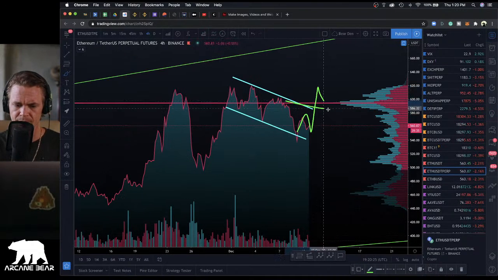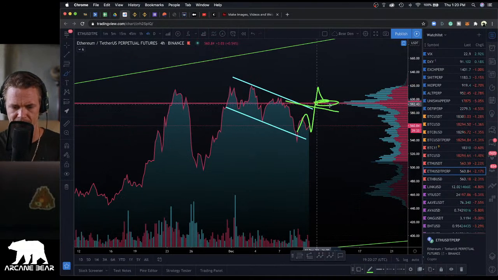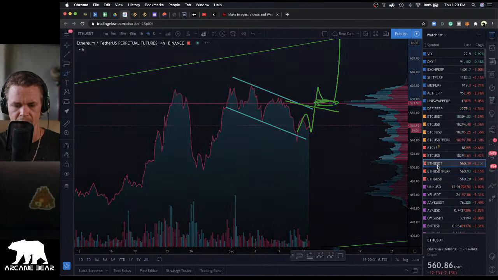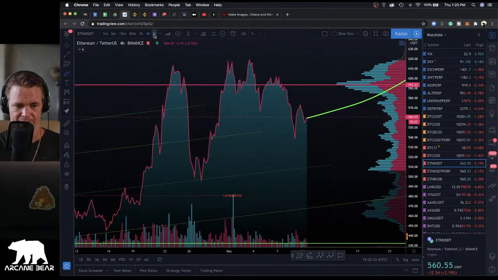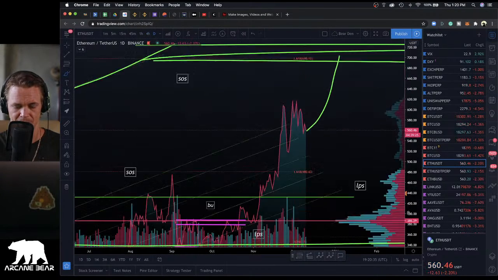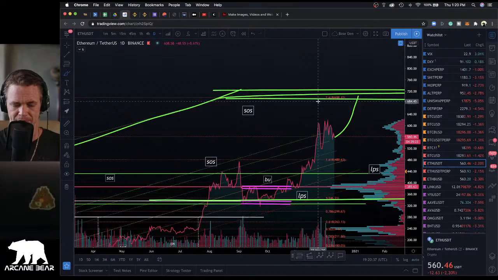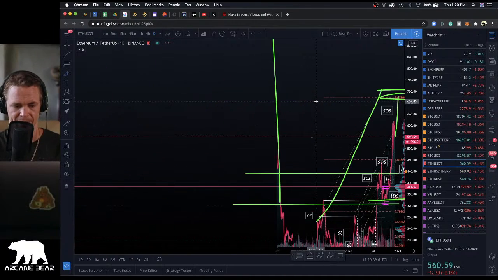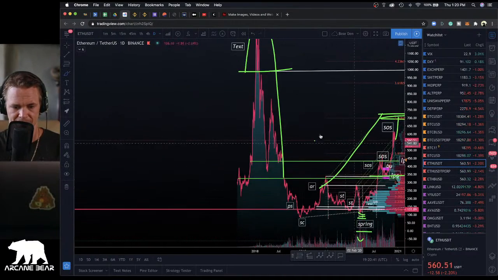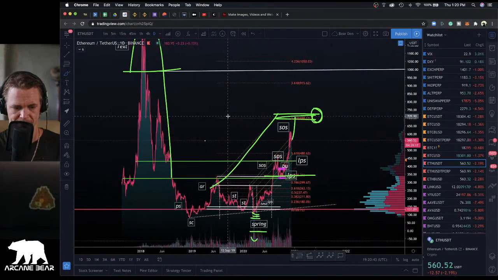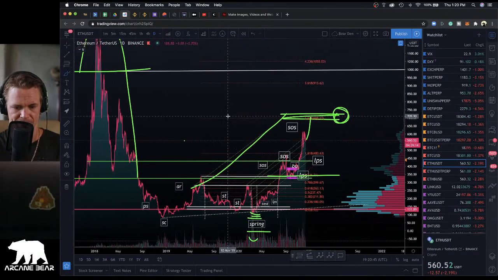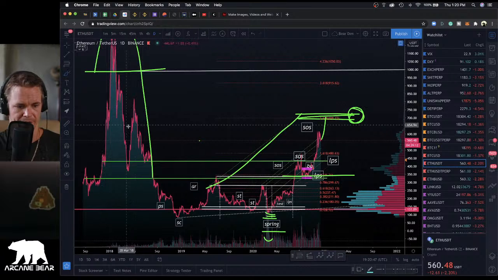So again, remember, if we close above this POC line at 600, this could very quickly send us up to that 720 mark, which is not just our regression line on our daily chart and our much longer accumulation regression, it also happens to be the 2618. And as you see with the volume profile, right here, it actually happens to be one of the final areas that you saw on this trading section as well.